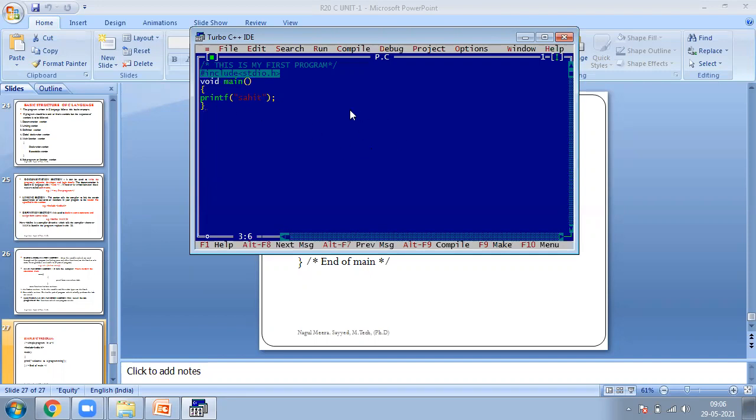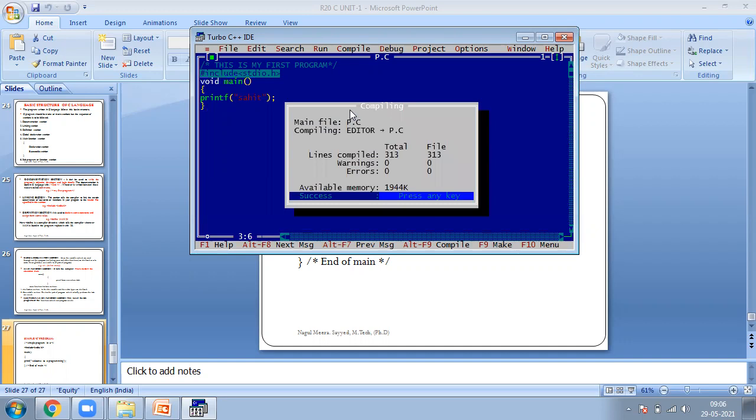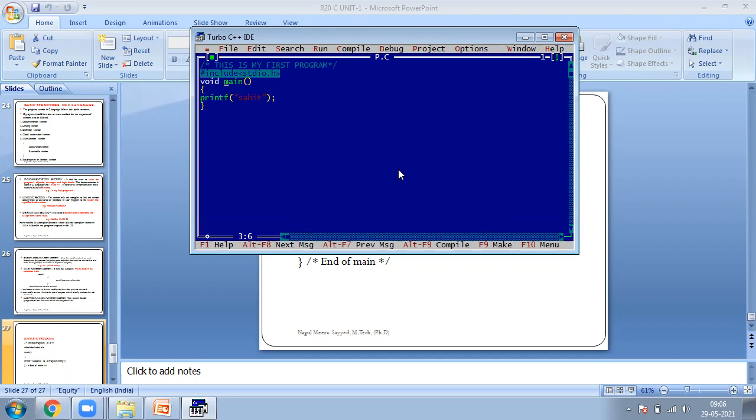This is a C++ environment. So that's why I am defining void. So you can define void in place of void space main. Now Alt plus F9. Yes, there are no warnings now.